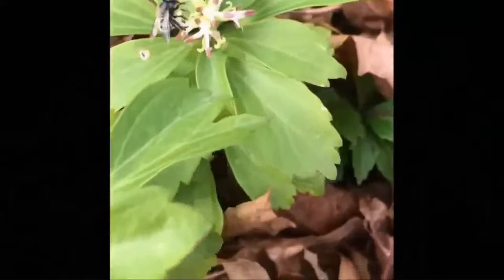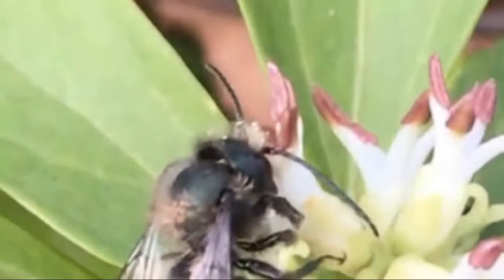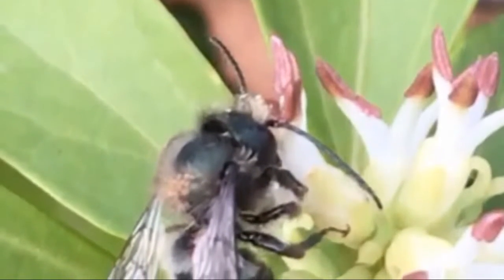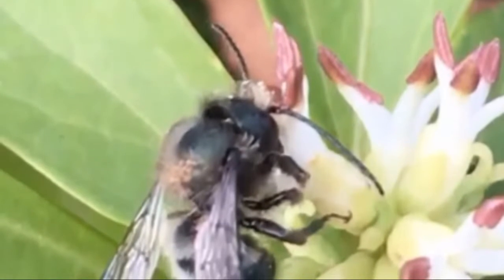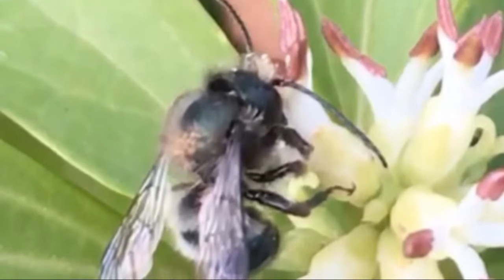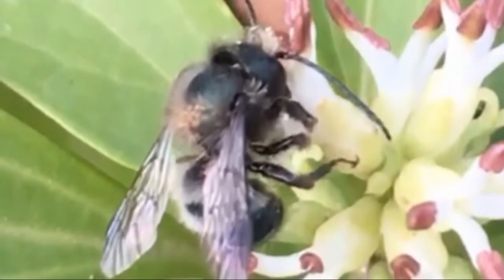This next early season bee is called the blue orchard mason bee, and it was the one responsible for visiting my serviceberry and helping it get pollinated. This one is visiting Pachysandra, and these again are some of our early season bees. Sometimes in bees we'll see just one generation, or perhaps we might see a second generation by late in the summer.